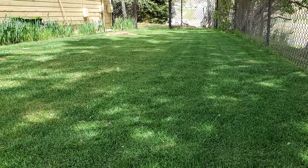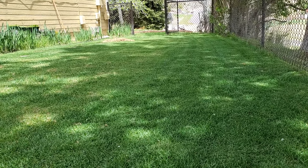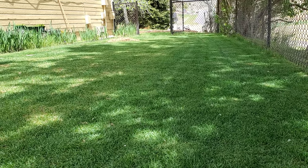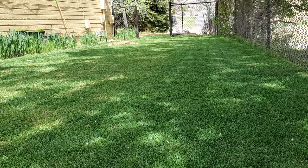Most people say you should use an electric dethatcher to remove the thatch layer. I want to go into that because it's not so simple. I just mowed this grass — my opening sequence shows the before and after. This looks really great, I'm not going to lie. But here's the problem: this is what most grass YouTubers do — they show you a shot like this.